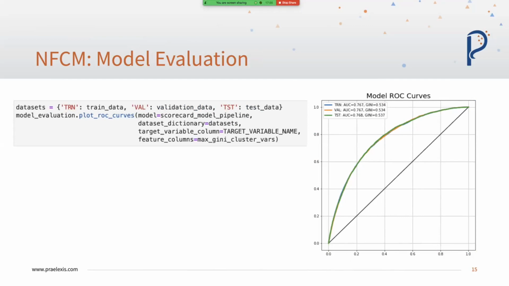Once the model has been trained, it is of course very important to ensure that the model performs well. This can be done by simply plotting and evaluating the receiver operating curve in order to evaluate the true positive and the false positive rate of the model. This should of course be done on additional held out data sets. In this slide, we can see that the example model has relatively high performance and that the performance is stable across the different data sets.